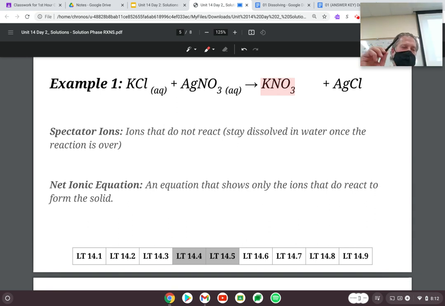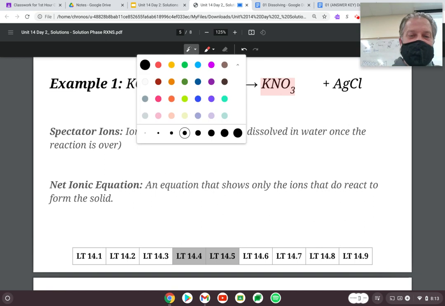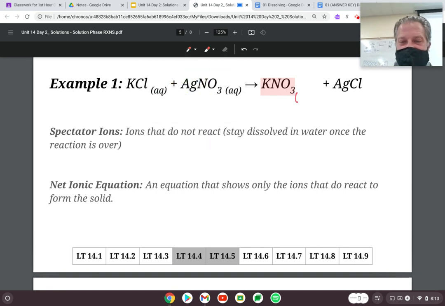So rule number 1 says salts of ammonium and group 1 metals are always soluble. So do I have ammonium, NH4 plus, in KNO3? The answer is no. Do I have a group 1 metal in KNO3? Oh, look, I do. I have potassium. So as a result of that, I don't actually have to go any further. I can just say that this product is going to be aqueous, and I'm just going to put rule number 1 at the bottom to remind me of where I figured that out. Does that make sense?